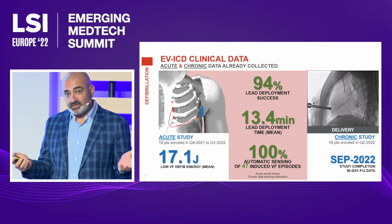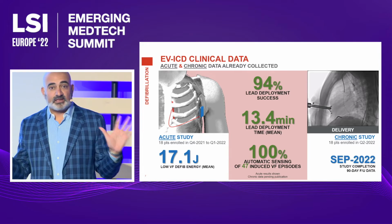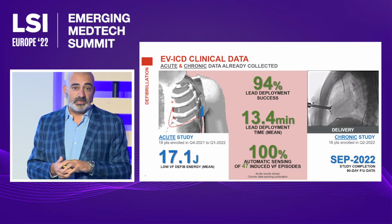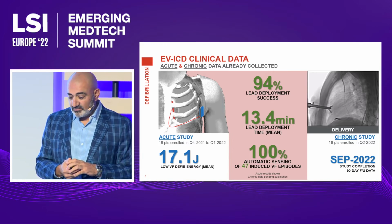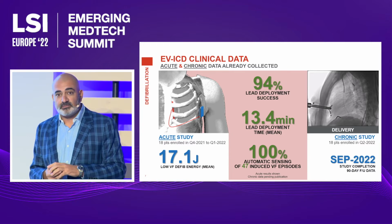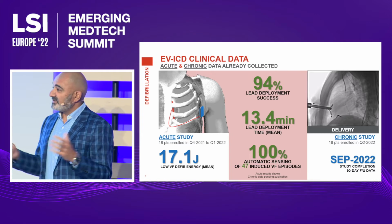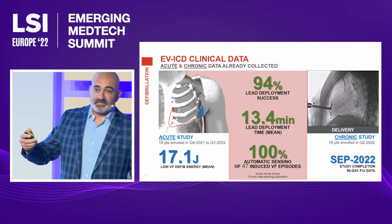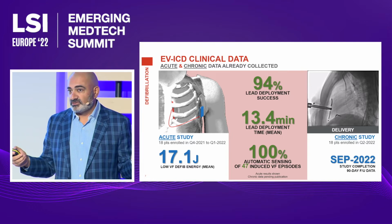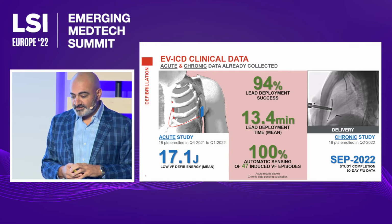We've been inducing VF, so we induce ventricular fibrillation in the operating room, sit back and let the devices recognize that, deliver the energy through our lead, and every time we've done that with 4 different manufacturers now, that signal is sensed and automatically triggers the shock delivery. And there you can see our mean energies at 17.1 joules. Those in the space will recognize well within the capabilities of existing architecture. Most devices are about 40 joule systems now, so plenty of headroom for us there.